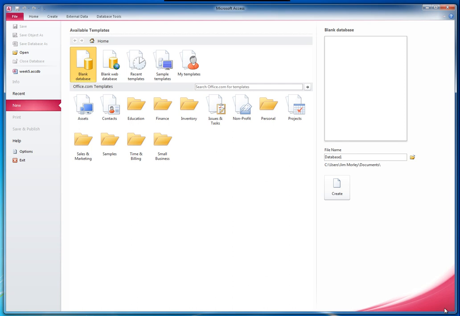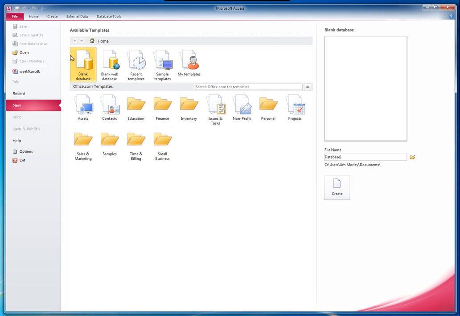We're going to be going through Microsoft Access, which is a database program, and then we will touch on Microsoft Publisher, which is used for making brochures, business cards, and stuff like that. So let's start with Microsoft Access. I'm just going to touch on the very basics of this program. There's a lot that you can do with a database program, but we're just going to focus on the basics.